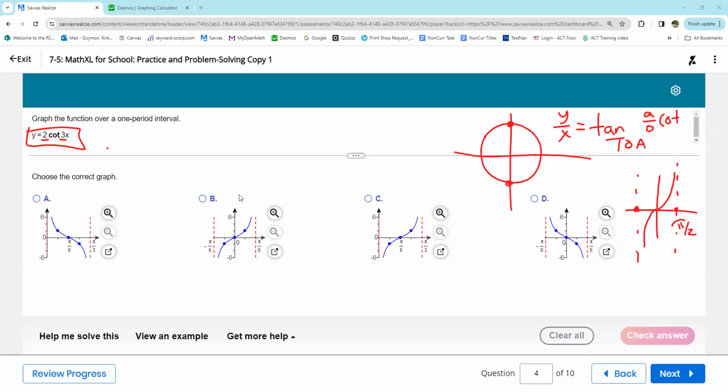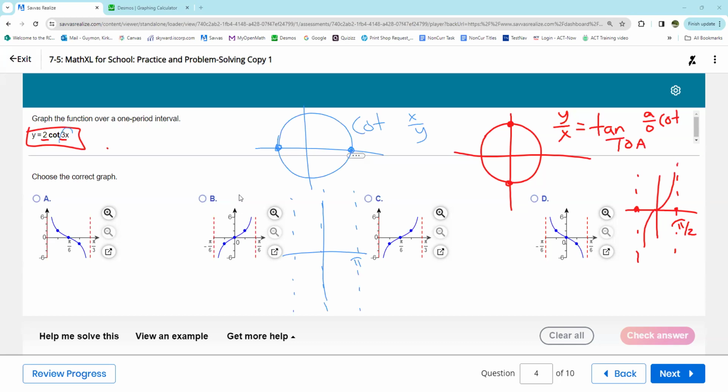But then we went on and we also looked at, so what do we have for the cotangent? For cotangent, we're talking about x over y. So our asymptotes here, our y's are 0 at the 0s and the pi's. So our asymptotes now, if we're graphing this, are going to be on the y-axis and over here at my pi, or if you were doing the negative pi.